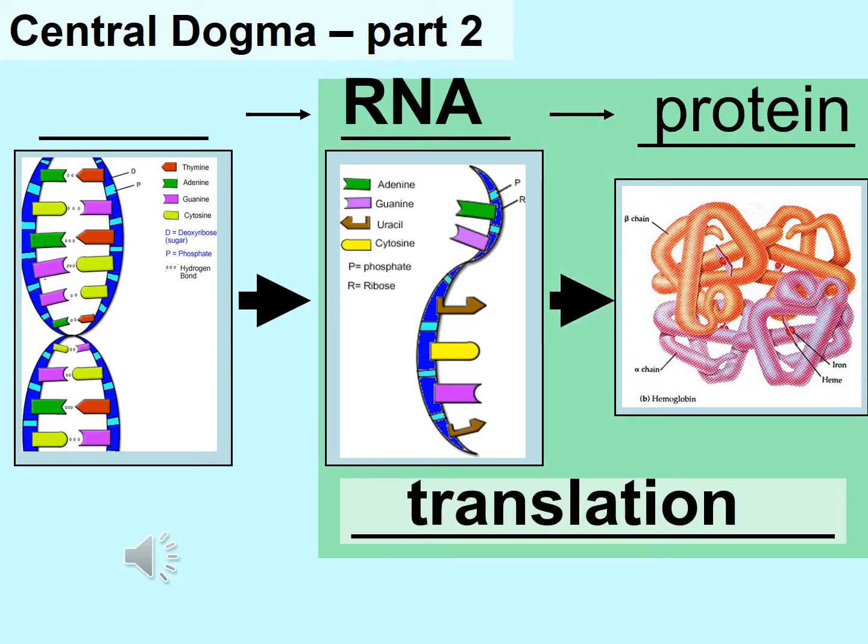So what we know so far is that we use DNA to create the RNA called mRNA, or messenger RNA, and then that is used to create the protein. So now we're going to go into the second part of protein synthesis called translation. We're going to quickly go over what this word means, and then we're going to go over the process of making the protein using the information that the DNA has sent out through our mRNA.